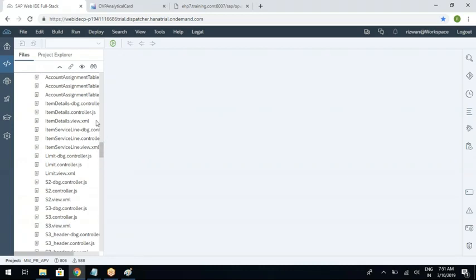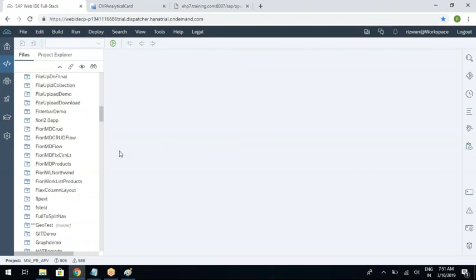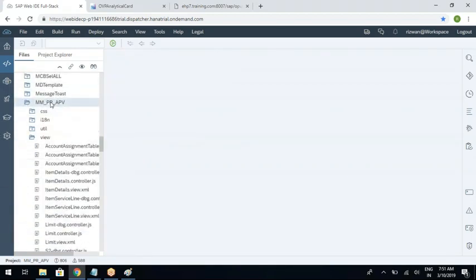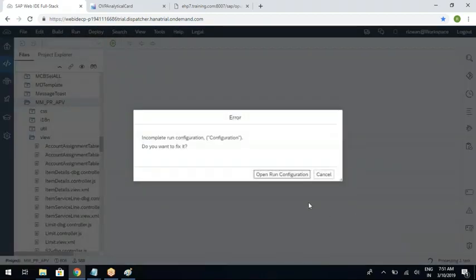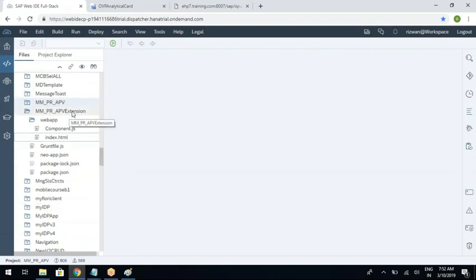One second, it's stuck. At this moment, I have a doubt whether this will run or not. I'm selecting this and running the extension project.